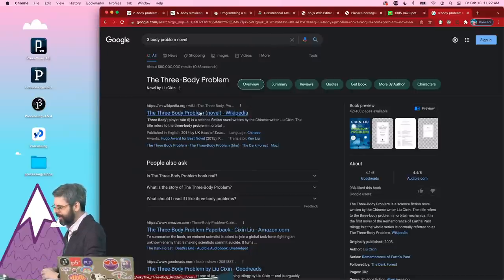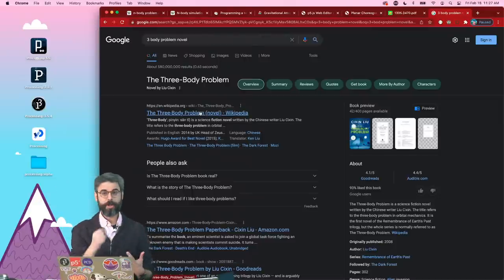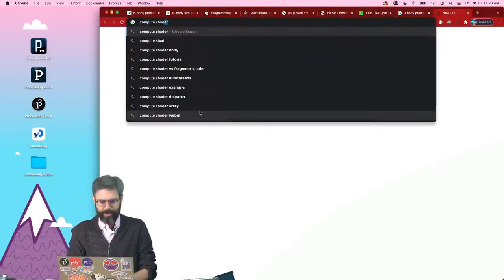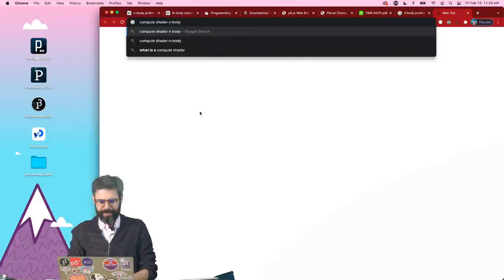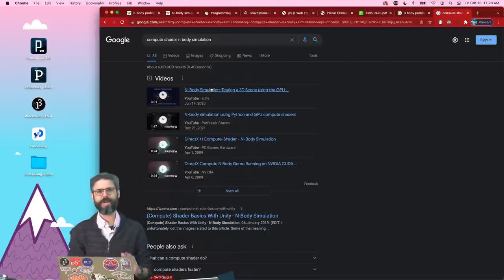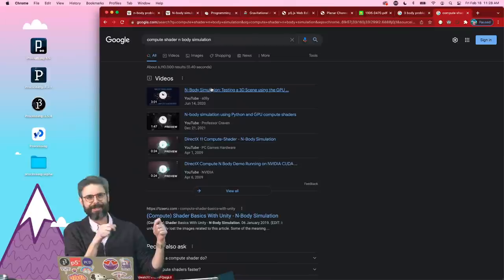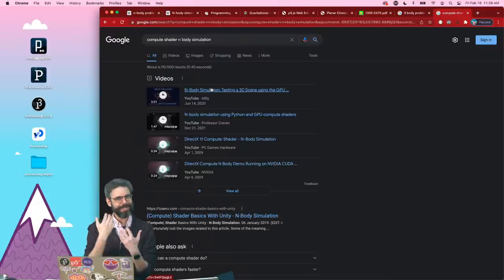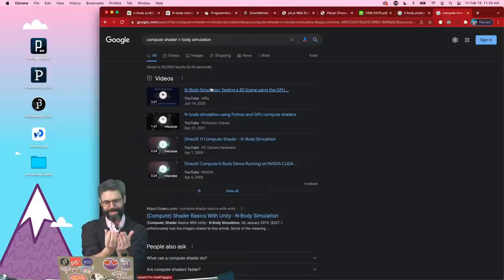Real time on GPU, that's probably not going to happen. By the way, if you're looking for the latest and greatest, highest-end compute shader, probably n-body simulation, people are doing these, and there are amazing ones. I don't know which one of these to click on, how old or recent they are. But this is a thing that people do, which is to create these very high-end, fully optimized GPU-based n-body simulations. But that's, again, not really my thing. I want to teach the concepts and give you a basic, bite-sized working version.